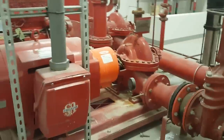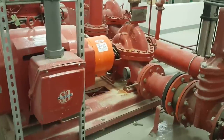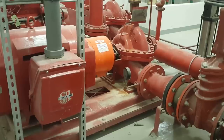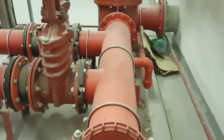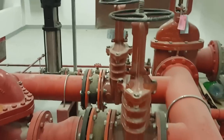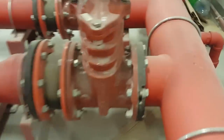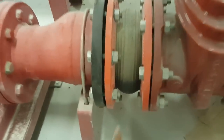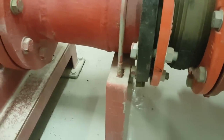So first I will explain the electric driven pump, how it works for firefighting. So this is main pipe for head coming from tank. This is a gate valve, you can see. Gate valve with the flange fittings here. This is a flange, this is a flange. This is a flexible, rubber made. After that the support is here also. Support also you can see here.